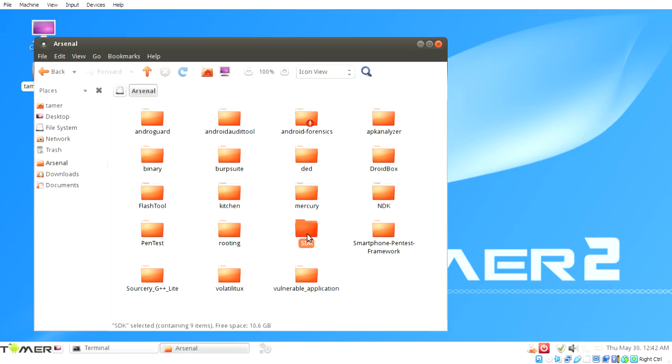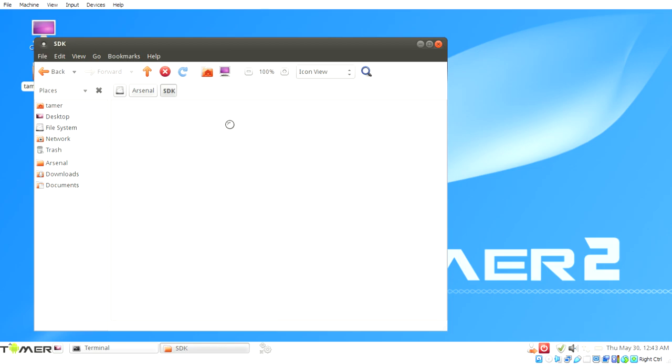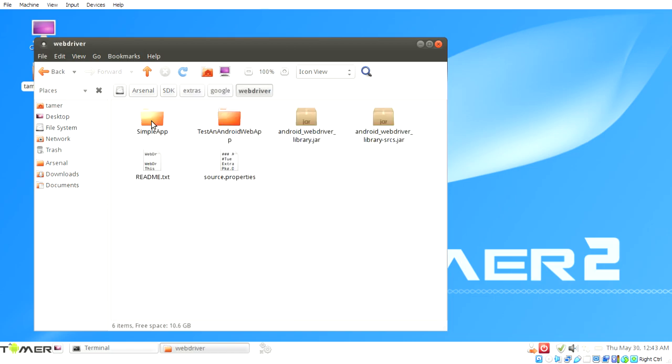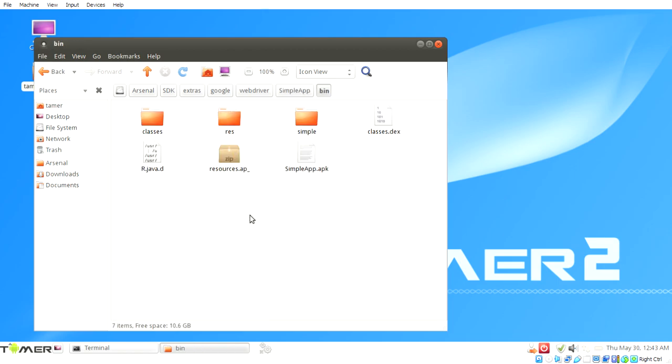One of them is SDK, the other one is Extras, and then Google, and then Web Driver, and then Simple App, and then after that, bin. So as you can see, if you do this by hand, it would be a little bit too much, but I'm showing you how to do it using just this window.